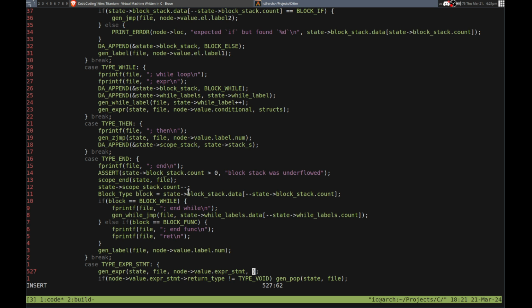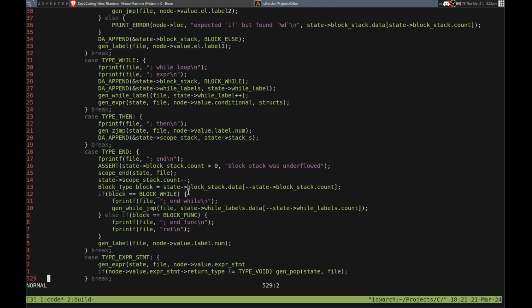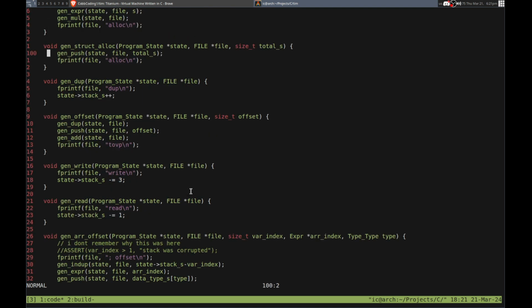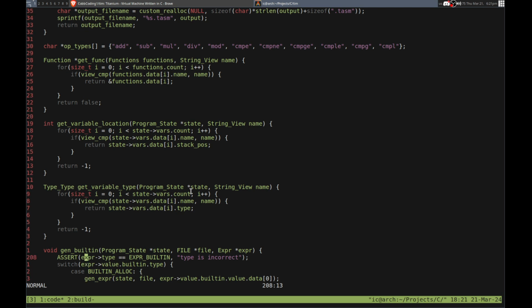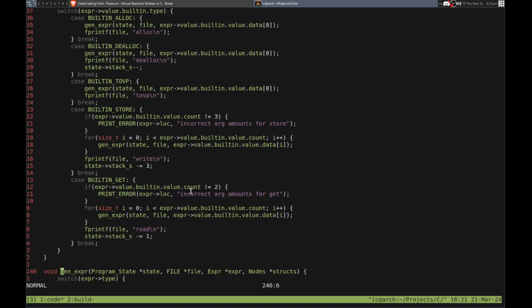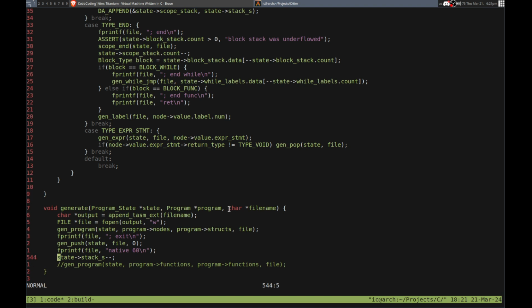We're actually just going to have it stored in the state. Wait, how hard would that be to do? Maybe I want to undo. Whoops, that's not going to work. Actually, that'd probably be a lot better. Alright, let me do that. Hang on. Gen expert. Let's just get rid of this. And then we'll just have to go through all the parameters. This is the wrong one. Gen expert. Alright, there's a lot of these. Okay, get rid of this. So I'll have to go through the parameters, but then I can just add it to the program state.